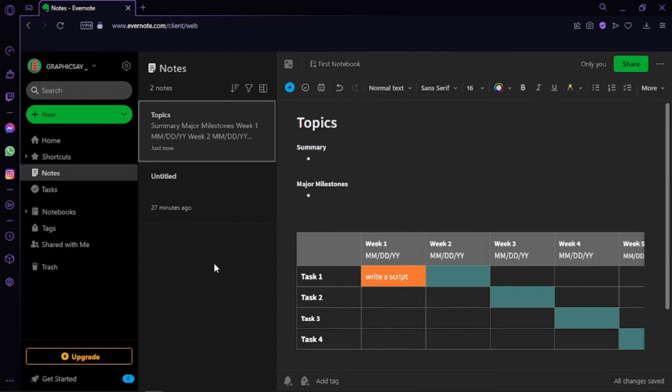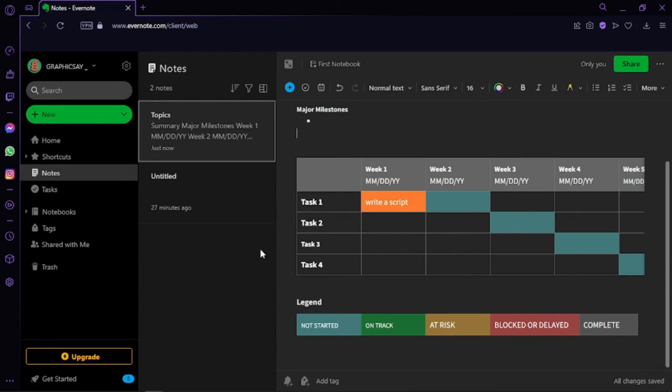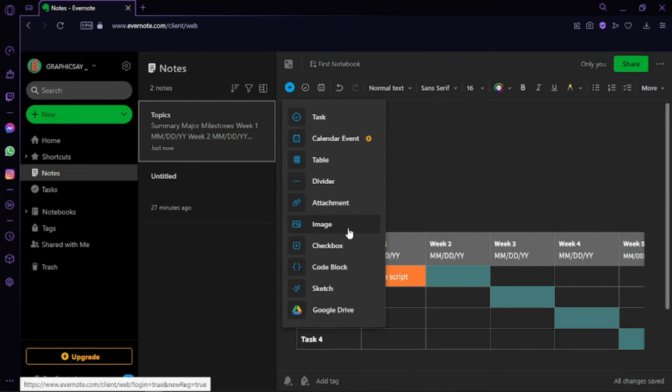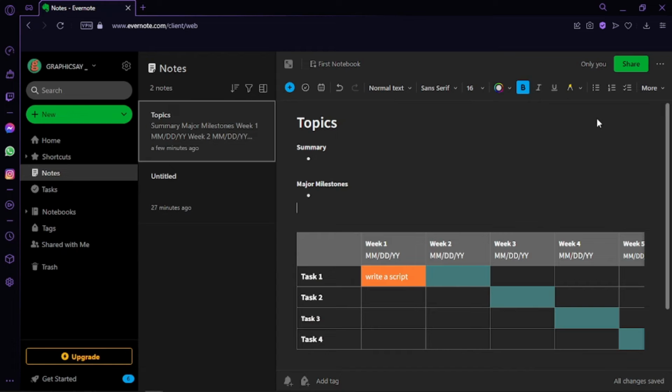In Evernote, there is no need to go to another platform. It allows you to add dividers, photo checkboxes, code blocks, sketches, and uploads from Google Drive. All these different options will come up for customizing your text and also customizing your options. Some options let you change the font size and color of the text, as well as create points. Then in More, you can choose alignments and headings.